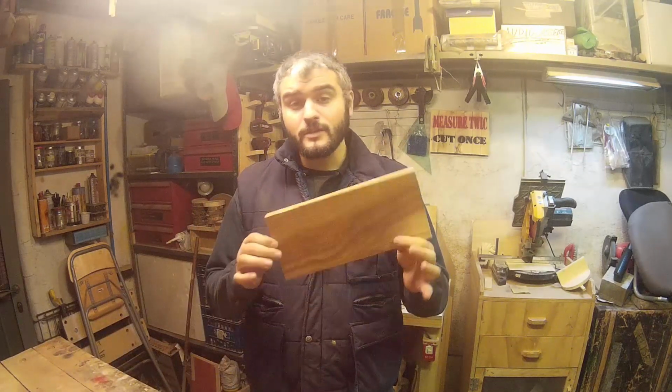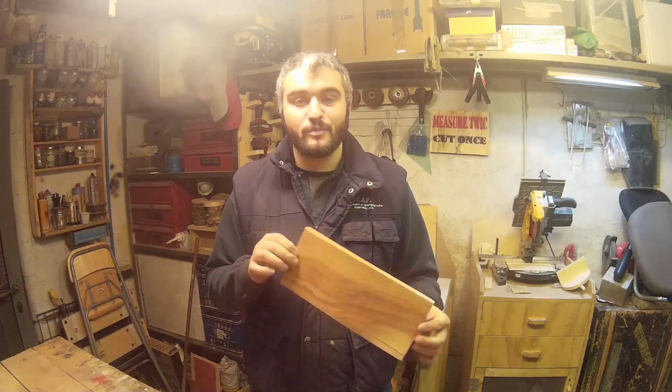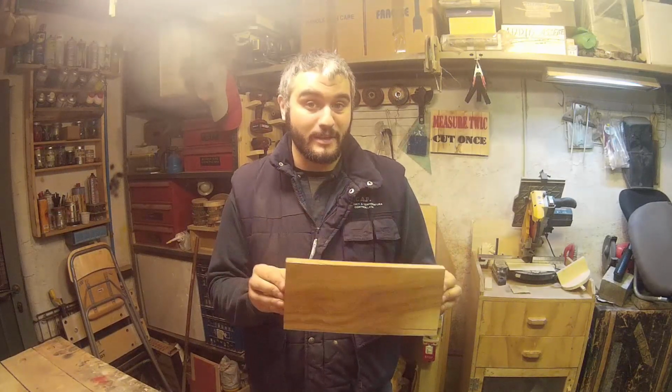So I thought, what better occasion to use some of this wood. This wood is koa. It's a variety of wood that only grows in Hawaii, and he brought a piece of this back to me as a souvenir when he visited Hawaii with his family.